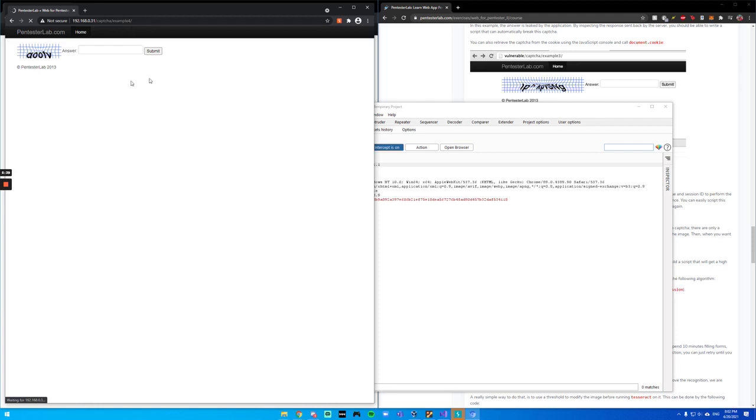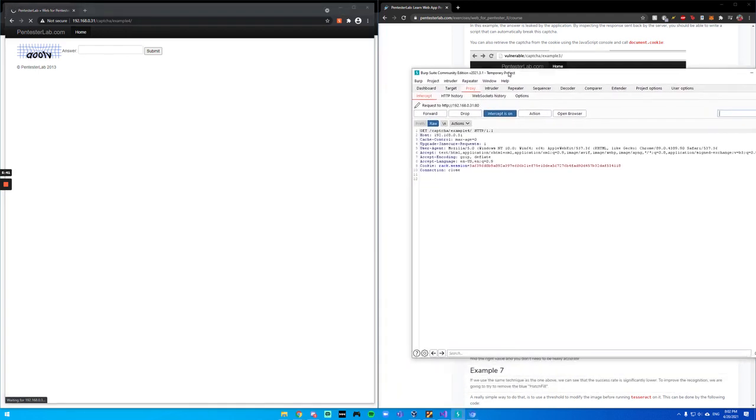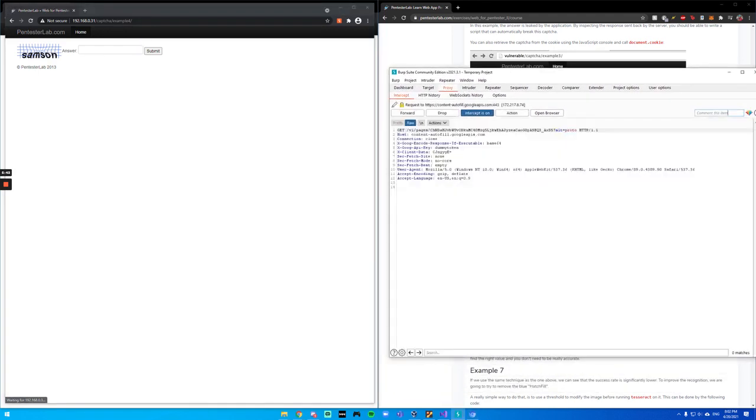So here we opened our example number 4. We have Burp Suite right here. We're gonna forward this. So now if we try to send the captcha, it should get caught by the proxy.